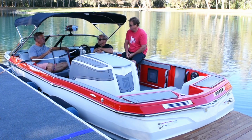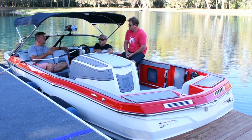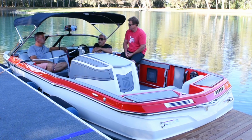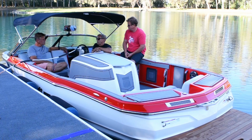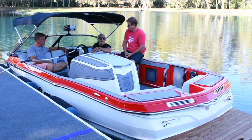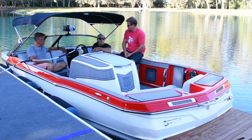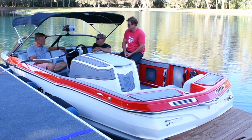it's a whole new product. The hull's new, the deck is new, everything, the construction is new. So it's not a refresh. This is a totally new boat. John, I got to tell you though, the thing that's impressed me most about this whole process has been that Mastercraft, the engineering folks at Mastercraft, really have involved the skiers, the drivers, everybody in the process. They just didn't go off and do it on their own.